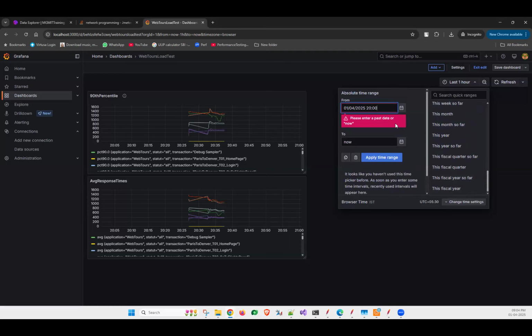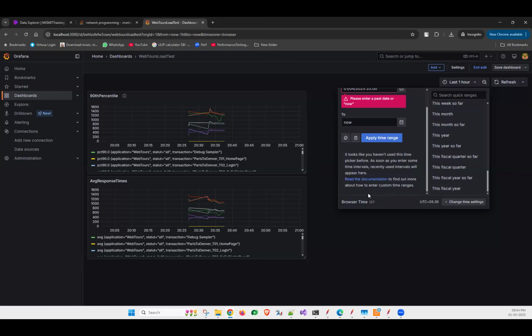If we go to the calendar and select, we know the format now. Paste time range. Copy time range to clipboard. You haven't used this time picker before. As soon as you enter some time intervals, recently used ones will appear here. Read the documentation to find out how to enter custom time ranges.